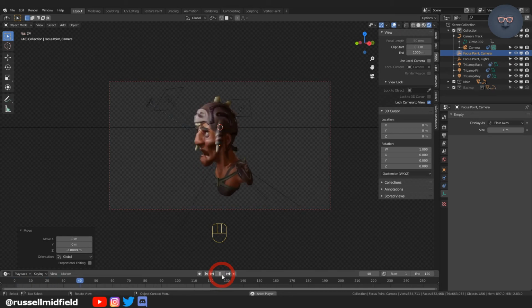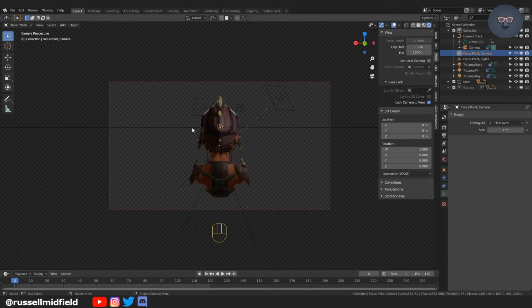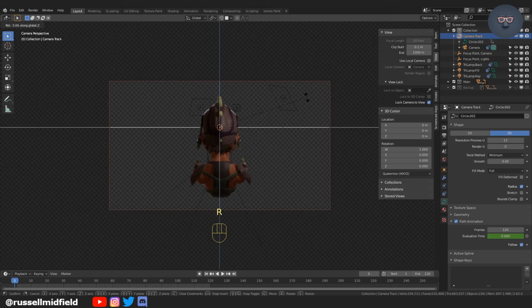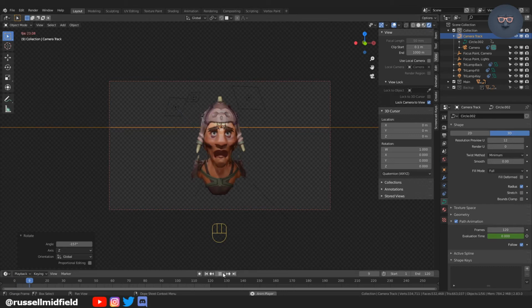So you can go down to the bottom there and then press play on the timeline, and there you have it. The animation begins. Now you can see that the camera starts pointing directly at the back of the model. I don't want that, so I'm going to select the camera curve and then press R and then Z and pull it such that the first frame is just a little bit at an angle.